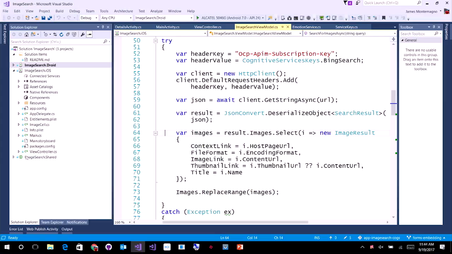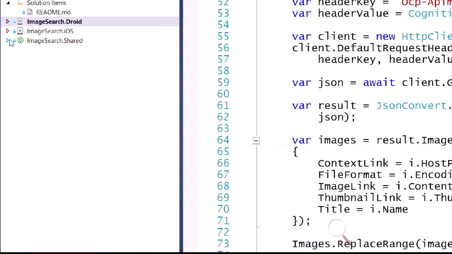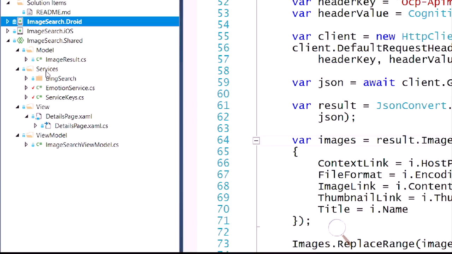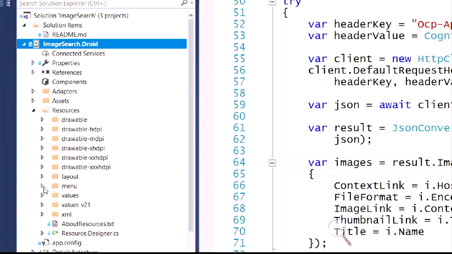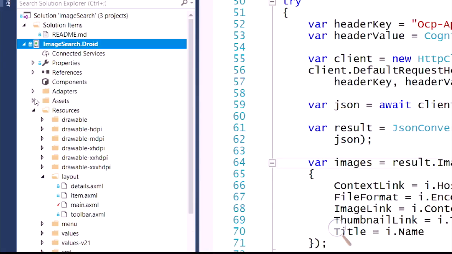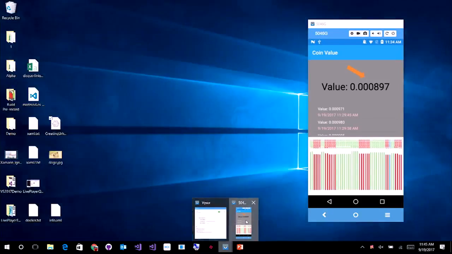Inside of this shared project, if you've already started down the Xamarin Native route, or are looking to start and you have a really image-heavy application, what I have here is the Android project with all of the resources. There's all of the Android XML. I have a full iOS storyboard application there. And those are all for the great screen on the front. So here is the actual application.